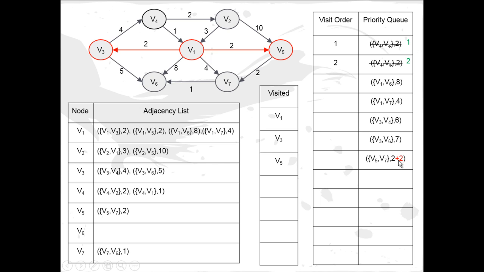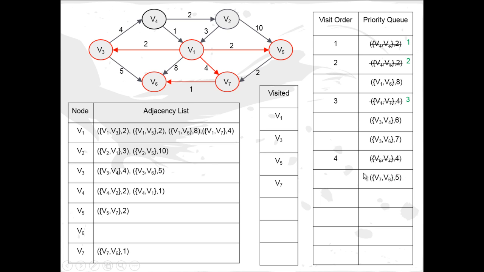That is the most important part of Dijkstra's algorithm, that you update the weights of the edges as you move on. Okay. Now the next option is going to be V1 V7 with a cost of 4. So if we are adding the adjacency list of V7, we're going to say the cost of getting to V7 was 4. Now if I add the adjacency list with a weight of 1, I have to also add this 4 to it. So it's going to be 1 plus 4, which is 5.